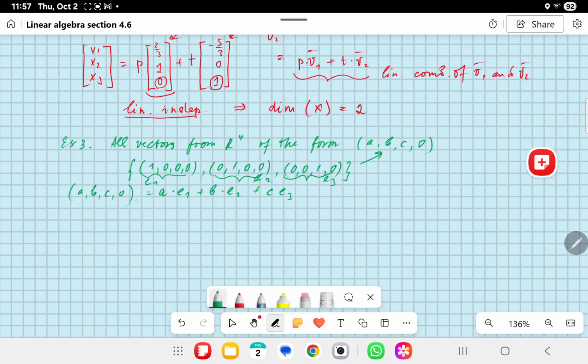So basically these 3 vectors are, first, obviously linearly independent. Second, they span this space, just because you can express all vectors in this space as a linear combination. So they are a basis. And how many vectors do you have? The dimension is the number of vectors. I'm going to label the space as V, so the dimension is 3.